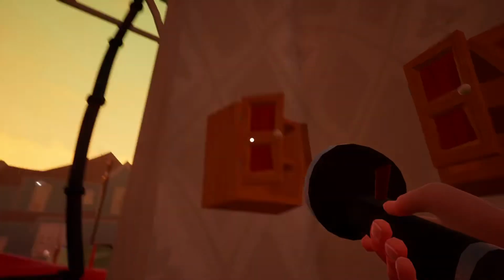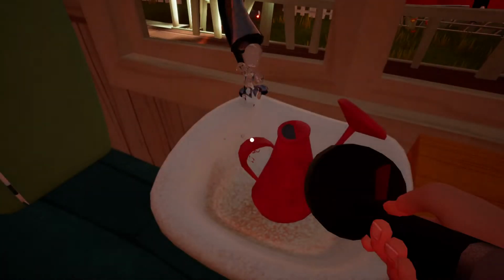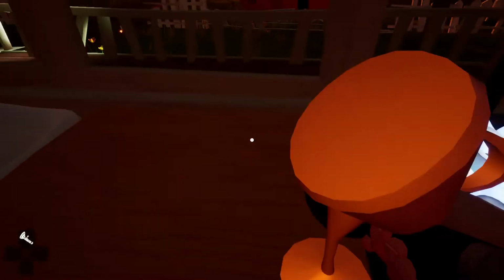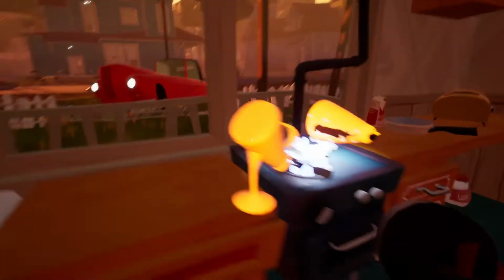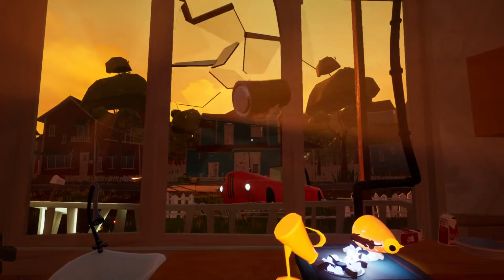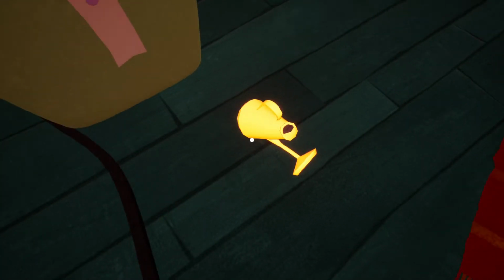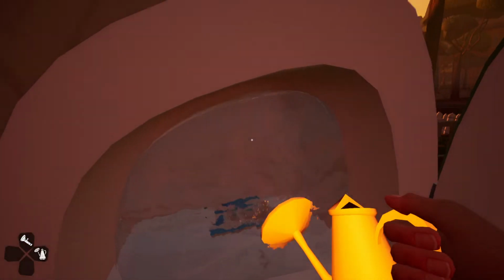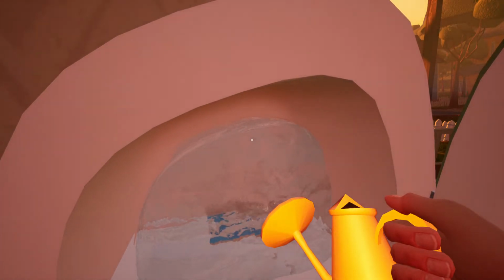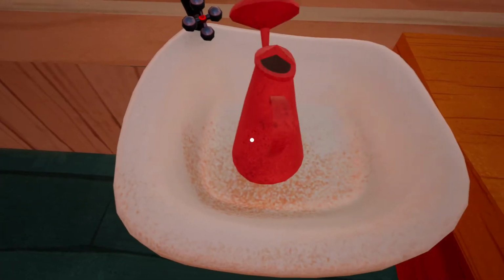Now let's go around this room before anything happens. Why is this stuff crooked, bro? Stuff as crooked as teeth. Yeah, Hello Neighbor, I'm talking to you. What is peas? Oh look, I broke a window. Yeah, I broke a window. Oh, it's working, it's working. Definitely working.